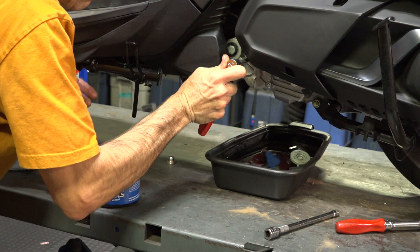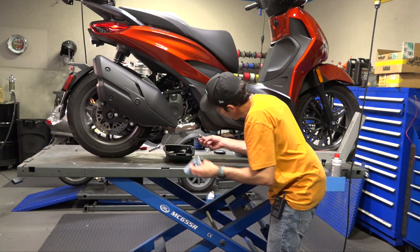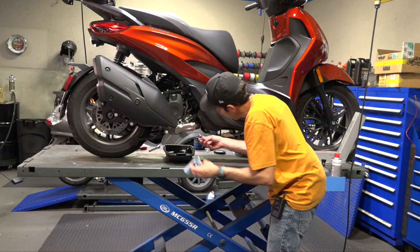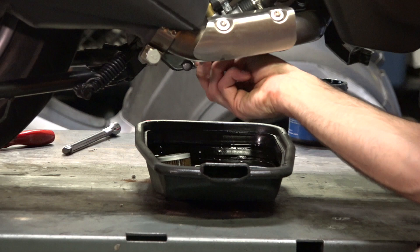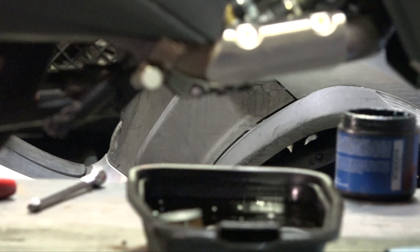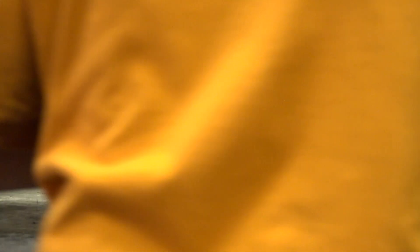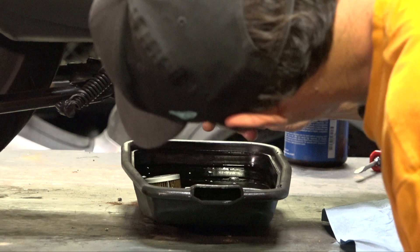Next, move to the right side and get the engine oil drain bolt back in. With a new crush washer on the oil drain, use the socket Allen to guide it into place, get it started, then tighten with the ratchet. It doesn't need to be very tight — just enough to seal the crush washer against the engine case, not like torquing a cylinder head bolt. Just give it a good firm tug with your palm. Wipe up any residual oil.